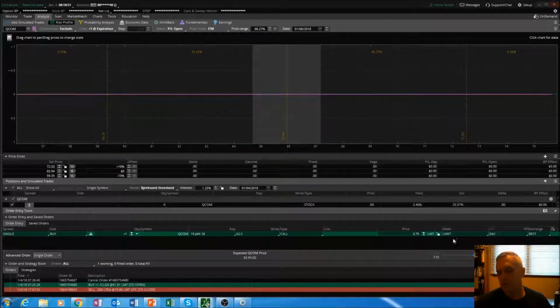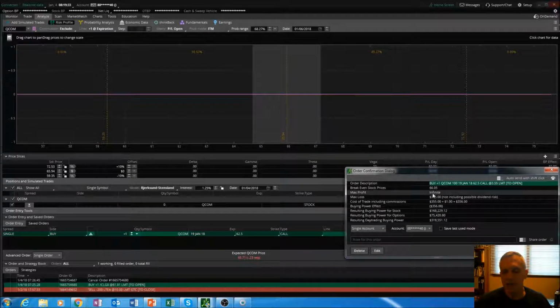If we're trying to buy this today, then we'll leave this set to today. If you want this set until it triggers, then you can change that to good till cancel. But we're going to just leave it set for today because we want to try to get in today. We never ever buy on the right hand side of this graph. They'll trade with you all day long and take your money. We want to try to buy as close to the mid, 365, or lower. I always try to get in a little bit lower, so I'll set for 355, two ticks below the mid, and then confirm and send.